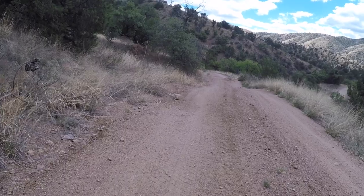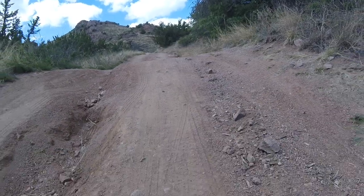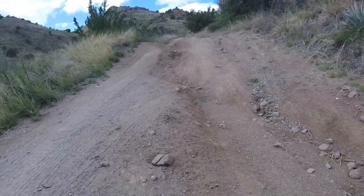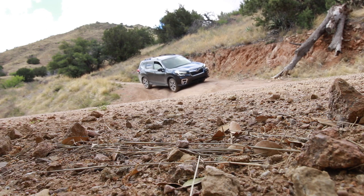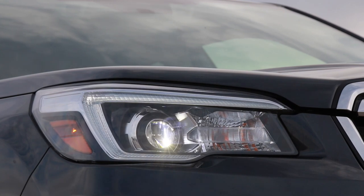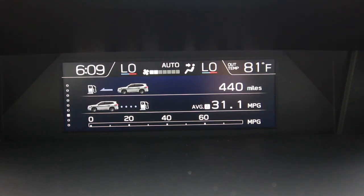Some of you might say this is a biased review, but when I came into this I was so salty that Subaru discontinued the Forester XT and dropped the manual transmission — I wanted this thing to fail. I had hopes of eventually buying another Forester when Forester Gump retires, but now that there's no XT, even though this thing is blowing my mind off-road, I won't buy another one because I like performance vehicles. But if you need a capable crossover you can take anywhere, with decent gas mileage, comfort, and solid build quality — they nailed it.